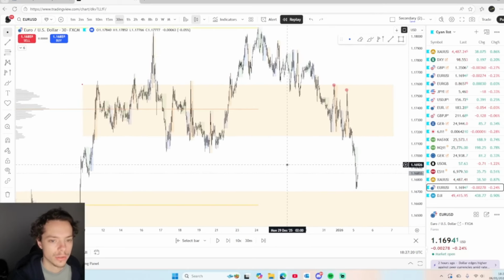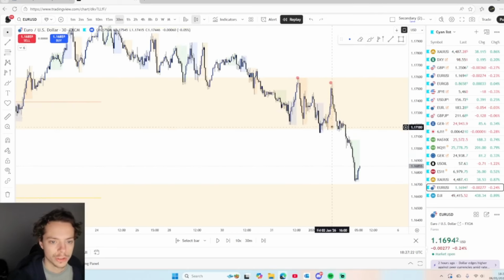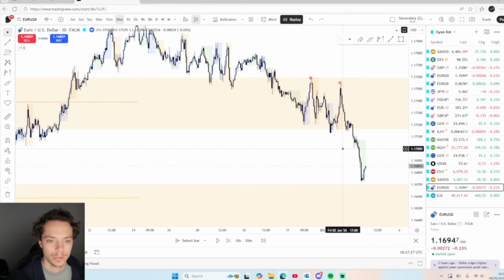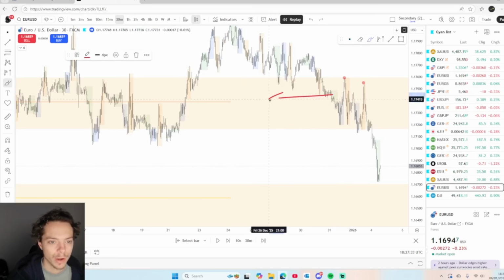So for a start, you can see we've got the New York session here, which is in yellow, London session here, which is in blue, and Asia session here, which is in green. So you can see we're kind of chopping about this area. You can see, as we said, price will not mind remaining in these areas of high volume.